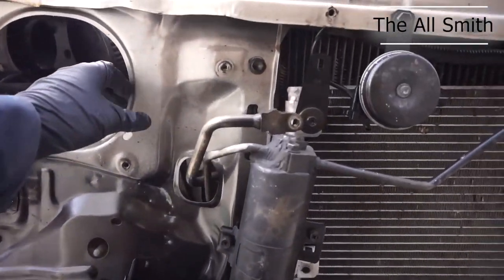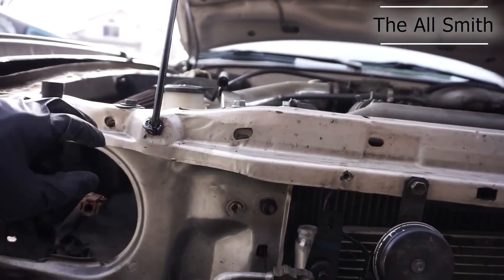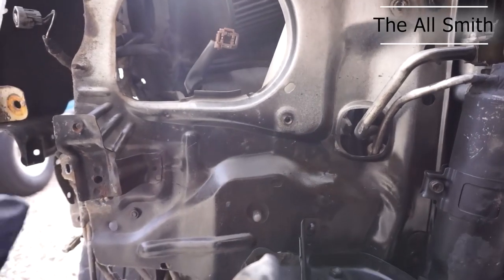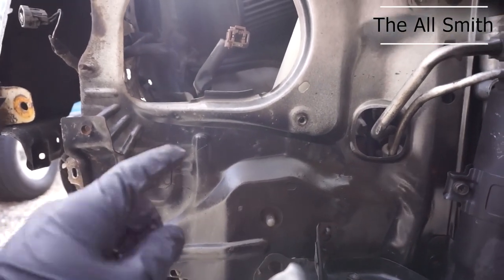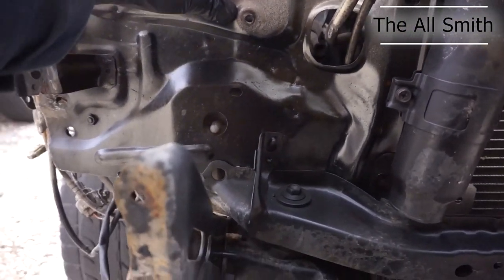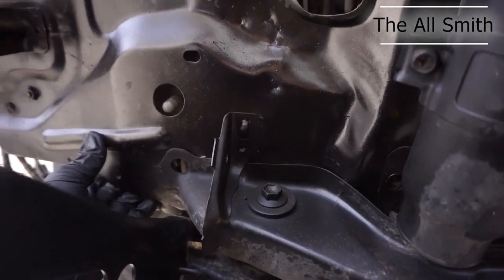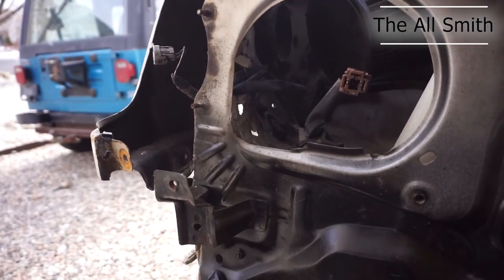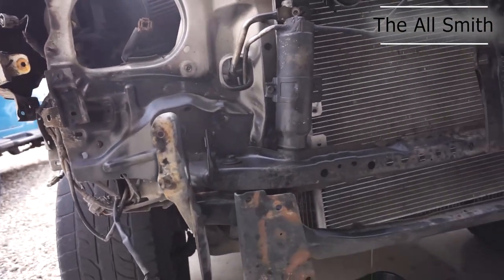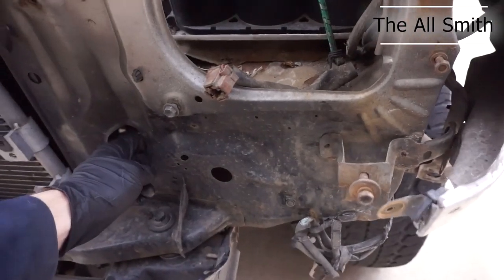But I wanted to get to this radiator support because this vehicle has been in a front end accident, and it kind of torqued a lot of the radiator support. As you can see on this side, if anybody has any type of radiator support experience, you would know that there are tack welds that you have to remove. I have not done that on this side, and believe it or not, it actually kind of looks like these tack welds are almost separated. Maybe from this side right there, I can tell it's still attached, but it's being pretty flexible right now. But on the other side, all of the supports have been removed already.